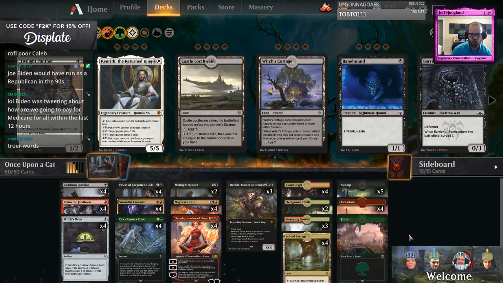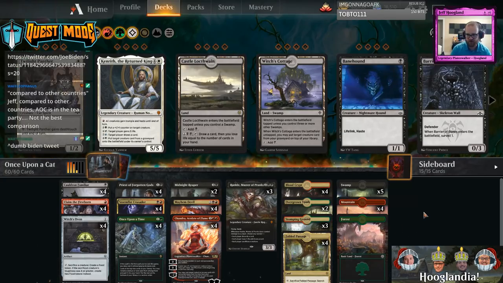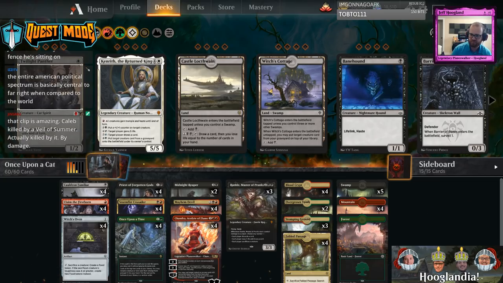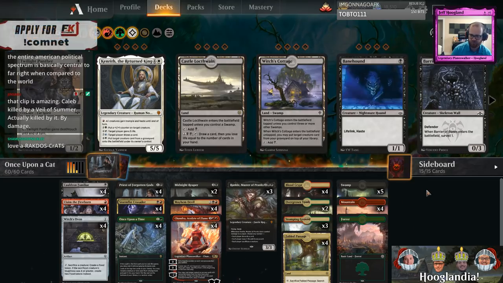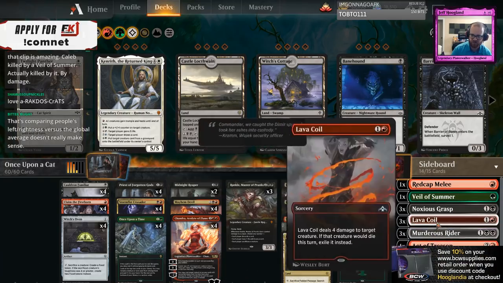All right. So, simple change I just made there to start was I'm cutting two of the green shock lands, I think. I want to cut a couple of the shock lands because I think we're getting, I want to cut these green cards.